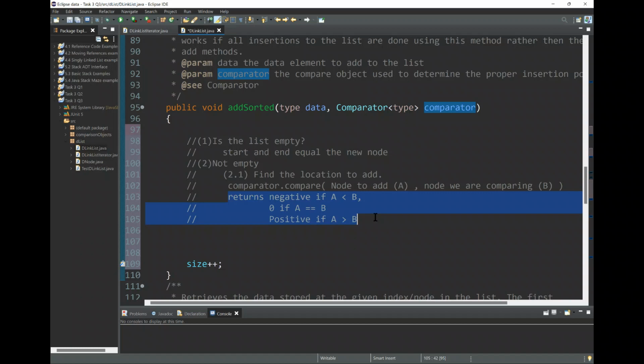do the insertion to the node before, so in between the previous node and the current one that we found, because you'll keep moving the comparator forwards until, let's say you're still within the list, you found it, and it finds the case where A is less than B. We'll keep moving forwards while we're getting a positive number coming back, and as soon as we don't get that, we'll stop. So if it's 0 or negative, we'll just stop. And what it means is we would have stopped at the current node that's larger. And so we've got to insert one step before this.